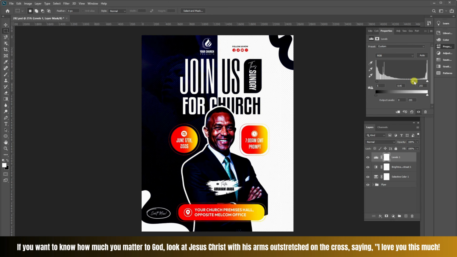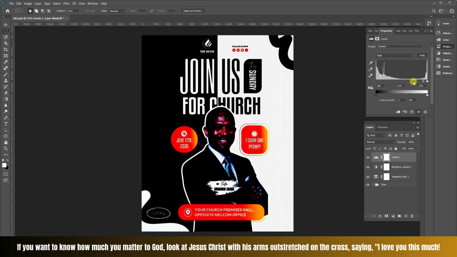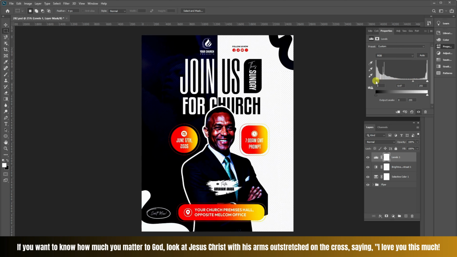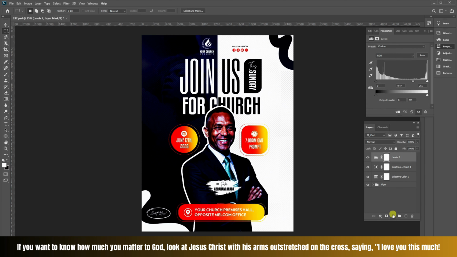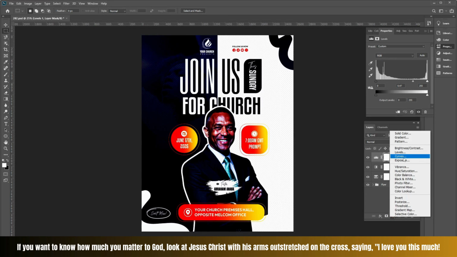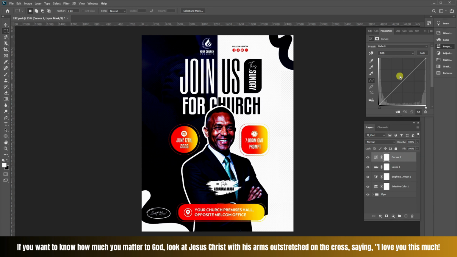If I tweak these, you realize that it's becoming really darker, because now all of this place is coming down, becoming dark. And if I bring even the darker one over there, really making our design dark, I hope you can see what is taking effect. Basically, this is how you play with the levels controls. And there are so many other ones. Let me maybe end with curves. So this is curves for you.